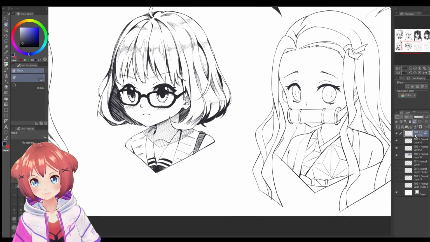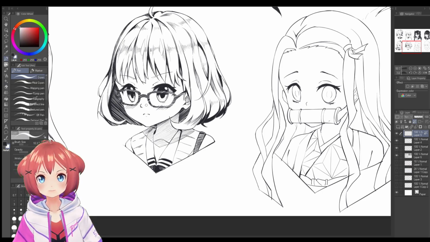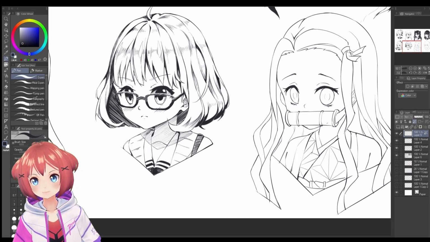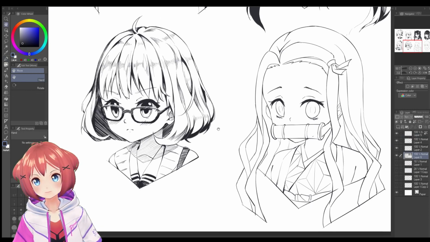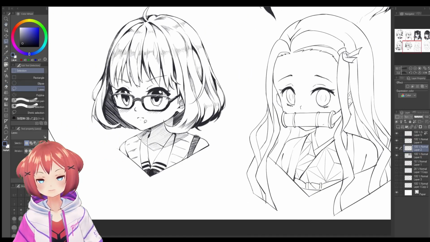Adding the blush in the end, and then making the glasses a bit softer, because it's not pure black. It should be red.